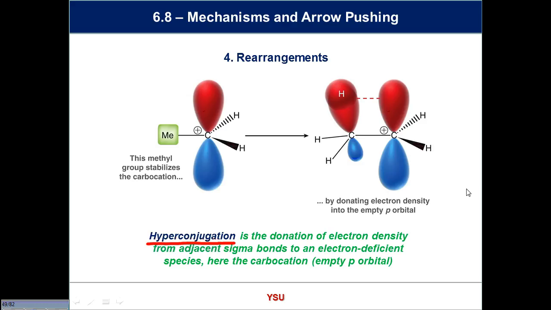But if you start to put branches on here, and you make this into a secondary or tertiary carbocation, you've got quite a lot of help. And this is the sort of picture that we use. Don't forget that these bonds are equally close. We could donate from any of those bonds. So the more neighboring bonds you have at what we call the beta position, next door to the carbocation, the better, the more stabilized it will be.